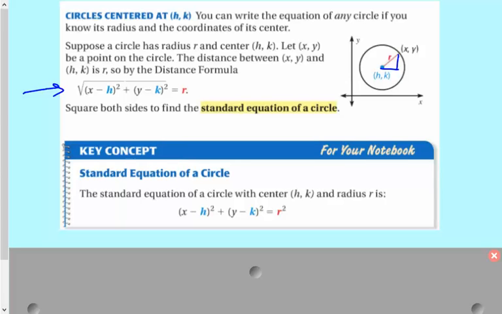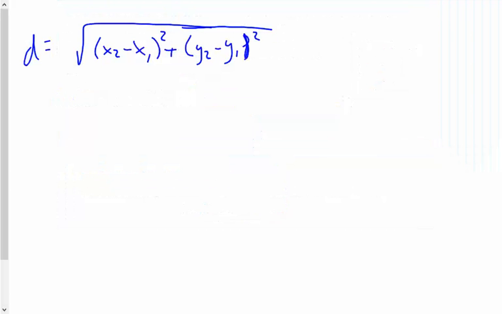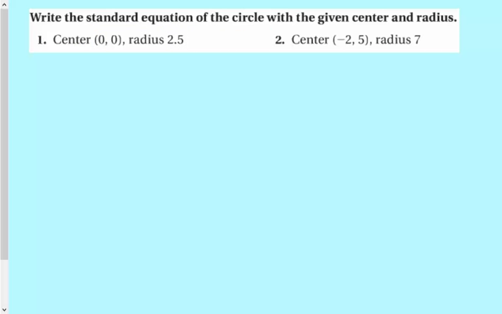And then what the book does to find the standard equation, notice down here, the only thing that they do is they square both sides. By squaring both sides, you end up with the r squared. And when you square both sides, you get rid of the square root symbol there. And so that's how you come up with the standard equation of a circle. So x, y are just your variables. h and k represent the center and r represents the radius. So I'm going to show you guys how to apply this formula here, what you guys need to know.